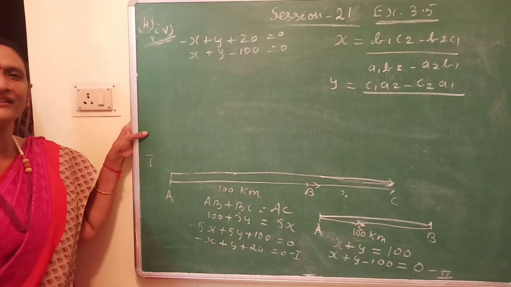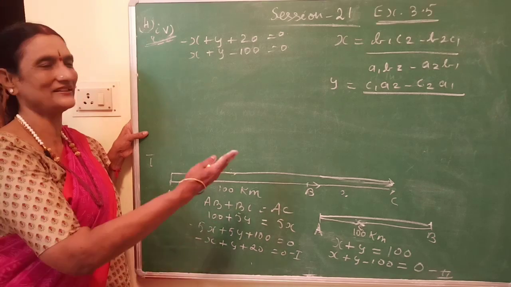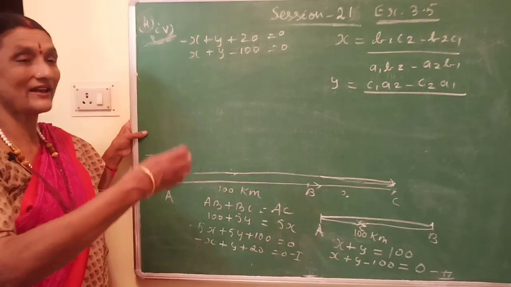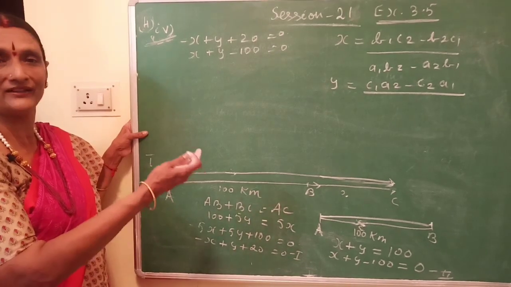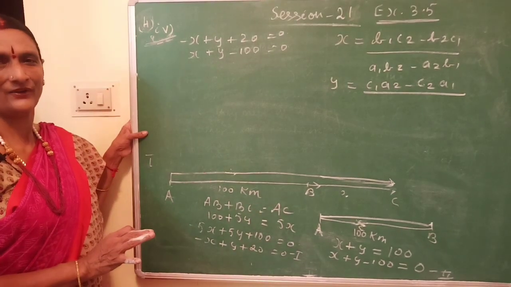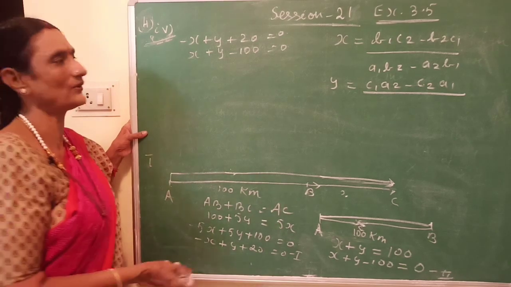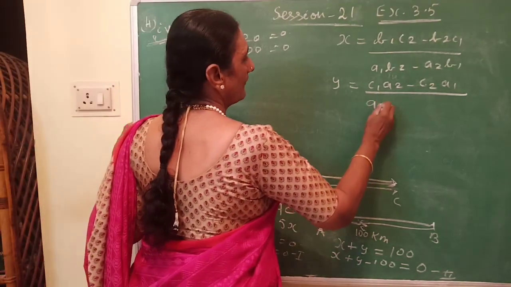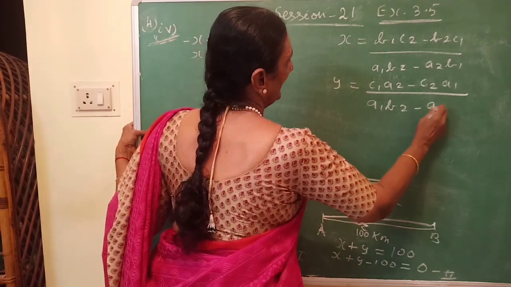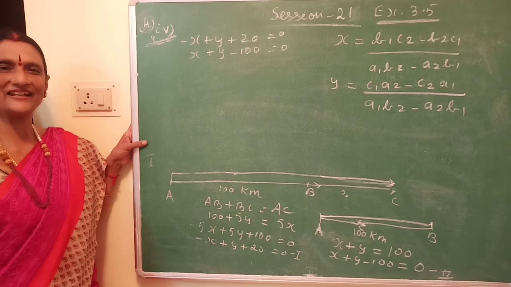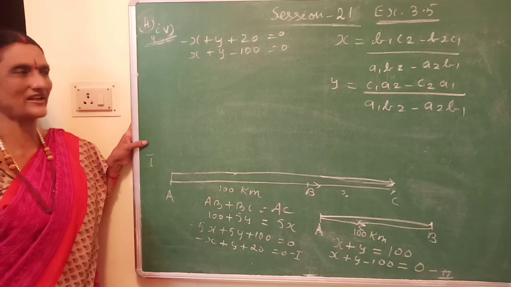We have been doing this for about 7, 8, 9 sums in this method. The formula becomes automatically thorough for you. That's why my purpose of making you do it in this method is only for that. You don't have to sit and memorize, it just comes to you automatically. Very good. So a1 b2 minus a2 b1. Correct? Are you understanding, children? This is how you must first write it.